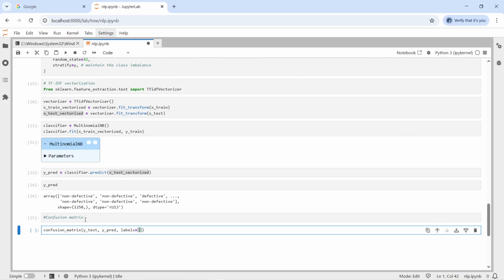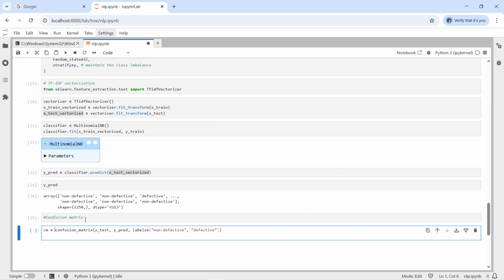So these could be non-defective and defective. Okay, then we can store this in a variable like cm, confusion matrix.